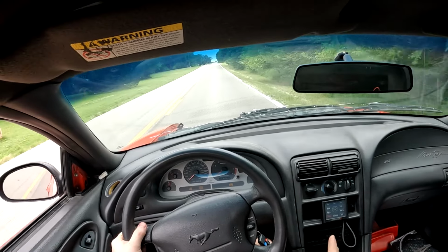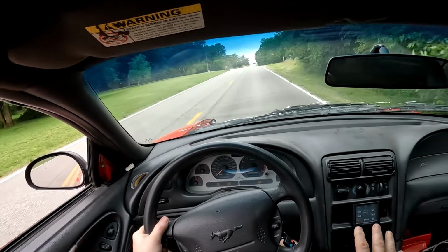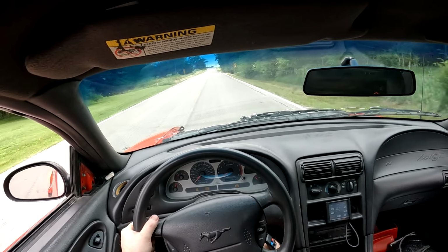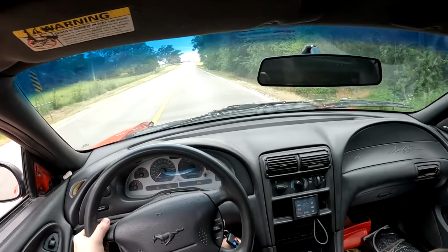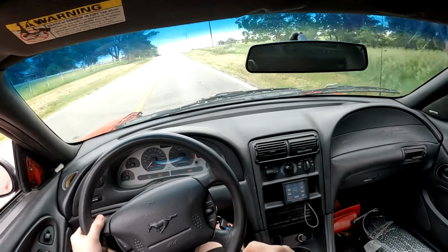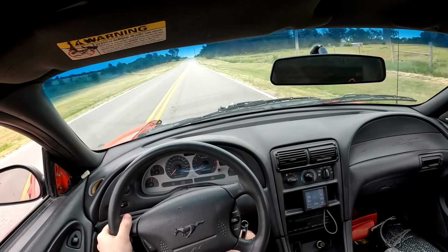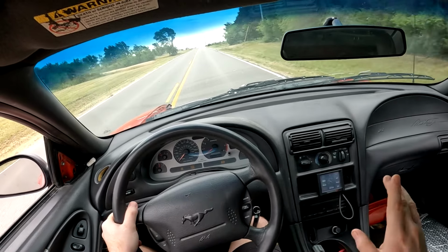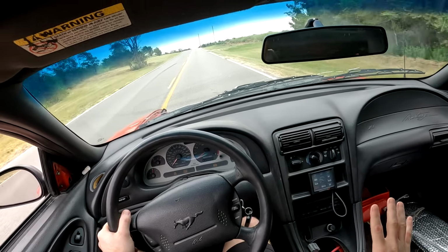I probably should turn around. I think we're on the third mile, second mile. So we'll turn around and go back home. But we're at 179 so far, and we're dropping down to 179. I'd hate to say this, but I want to say it's fixed.